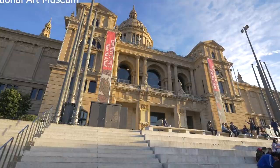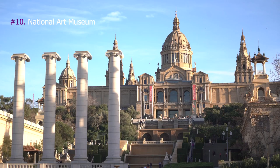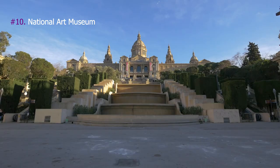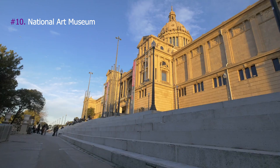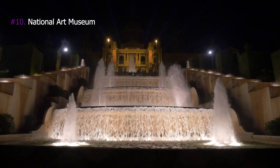10. The National Art Museum of Catalonia. A public museum that every art lover should visit. In addition to important collections of paintings and sculptures, the museum exhibits wood carvings, precious metalworks, and enamels. Be sure to check out the Montjuïc fountain, which is situated in front of the museum.